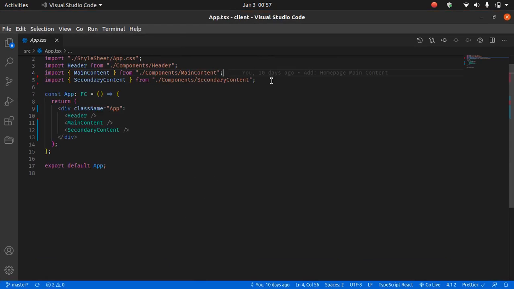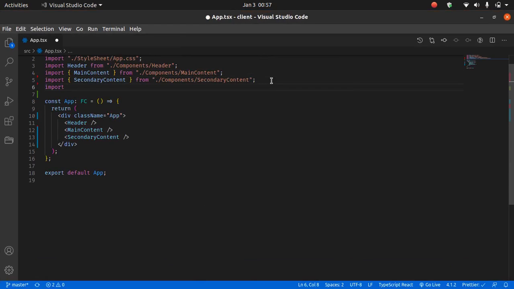Right, so now we'll say import from React router DOM. We want to import BrowserRouter as Router, and then we need the Switch, and then we need the Route.